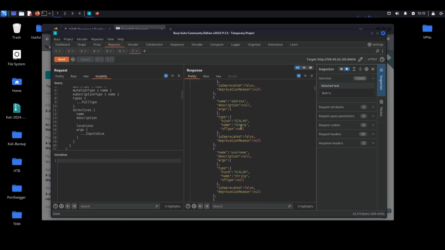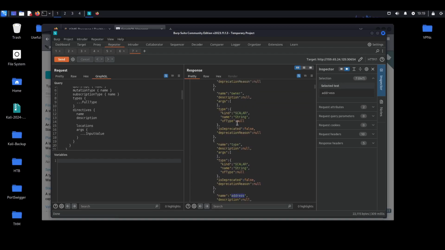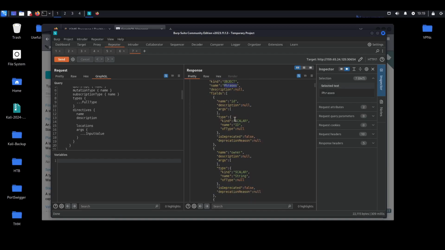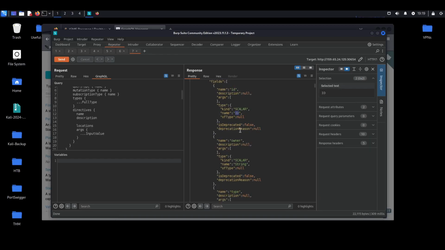So let's see. There's address. So I think this is part of what? Name type. Deprecated. What is this? Owner. Okay, so this is your passphrases. So there's an object called phrases that contains your user ID, some other ID type. It's like a scalar. The owner.